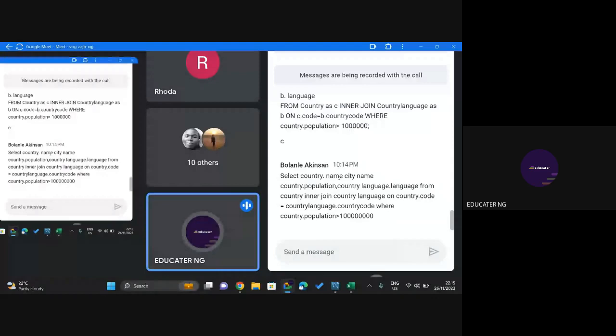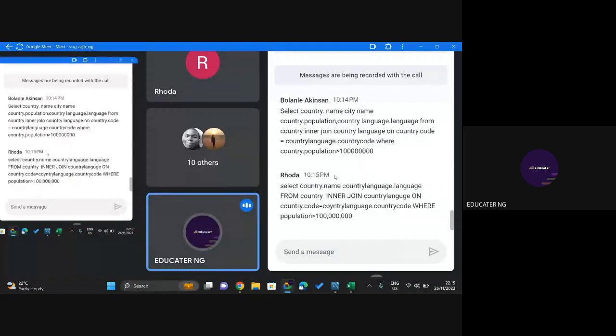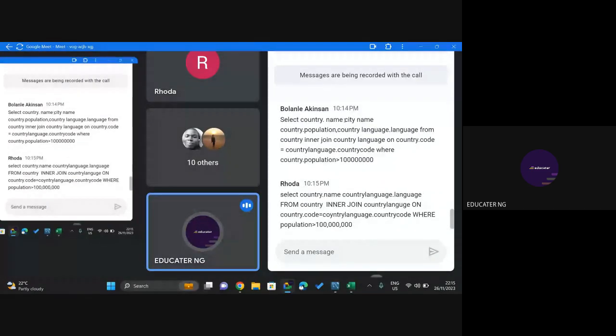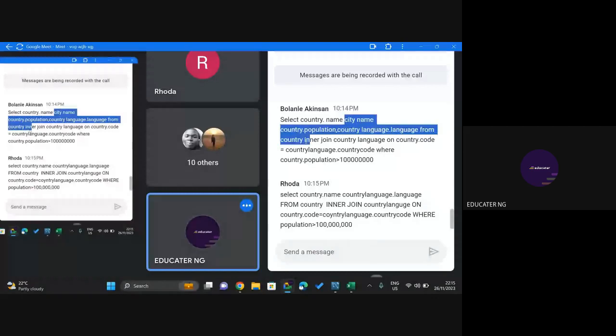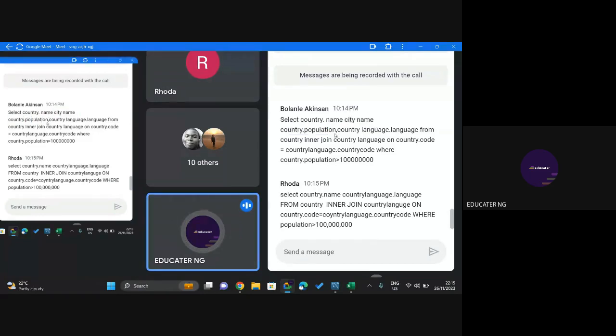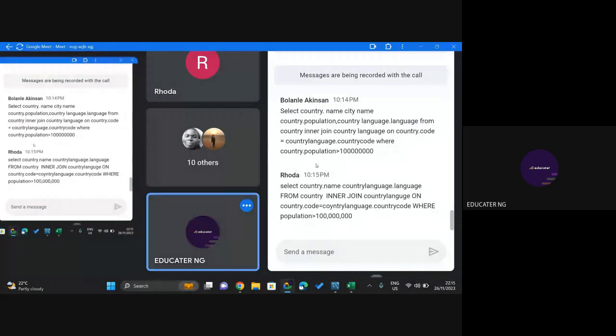You are including things we didn't ask for, like city here. We don't have anything to do with city in this table. It's just country.name, country language.language. So the city name and all of that, we can take off. But this is a very good attempt, Miss Bolanle.